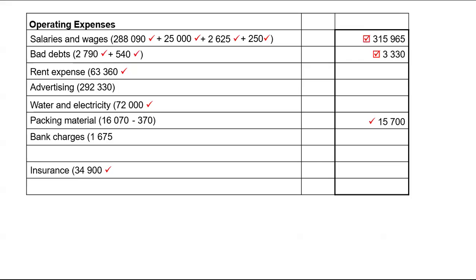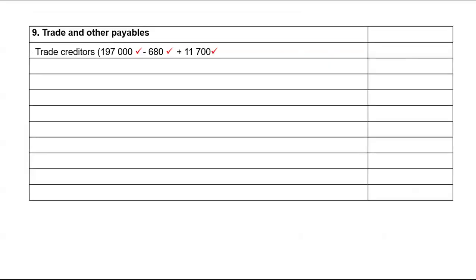The net salary, as I've just said, will be recorded in trade and other payables. The net salary is called creditors for salaries. We already had a balance for creditors for salaries from the pre-adjustment trial balance, which was 48,000. To this, we will add the net salary of 18,375.